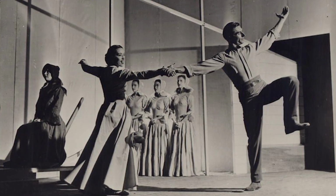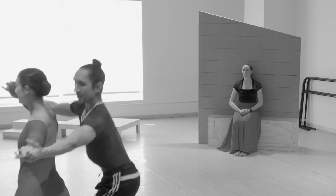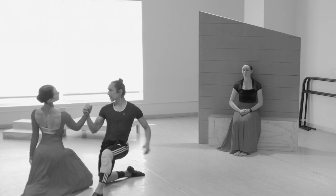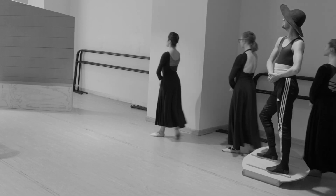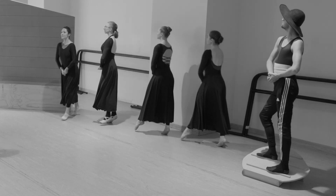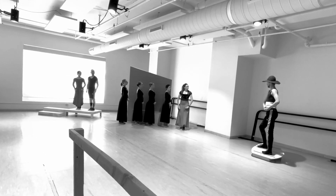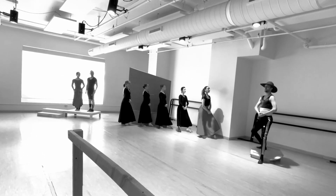pieces with Martha Graham. But this piece, it's a very abstract house, but you can tell it's a house, you know? Part of that abstraction, there's a rock, which is sort of like a pulpit, it's so abstracted, but that's where the preacher stands. So the set in and of itself is kind of a priceless piece of American sculpture.